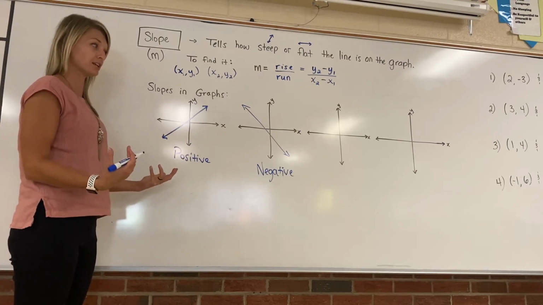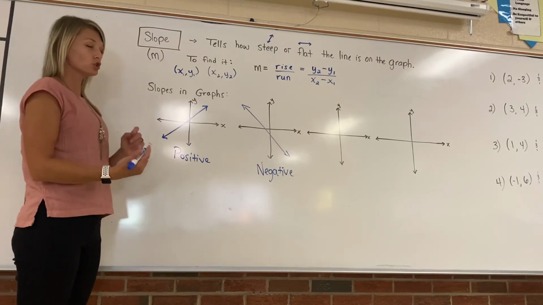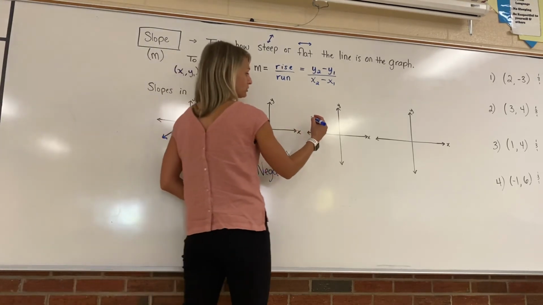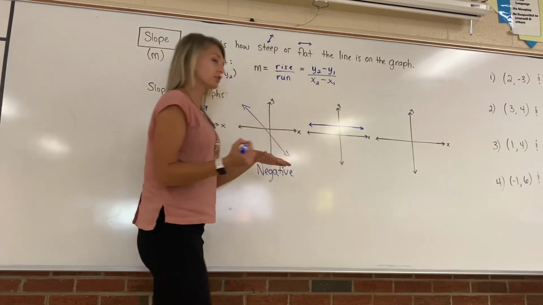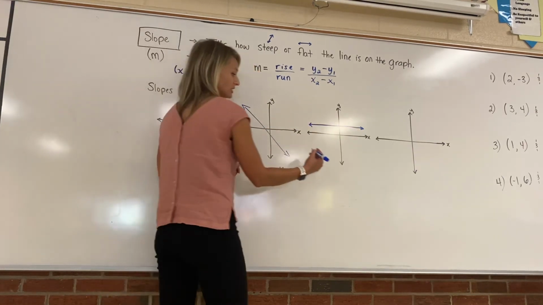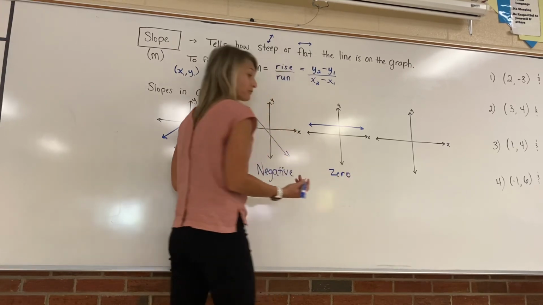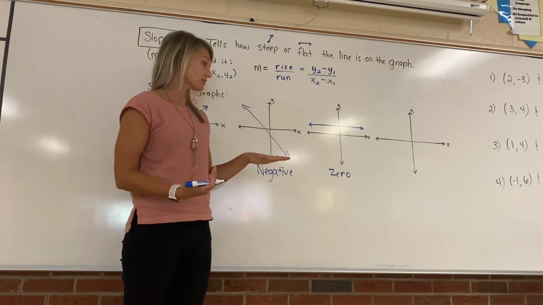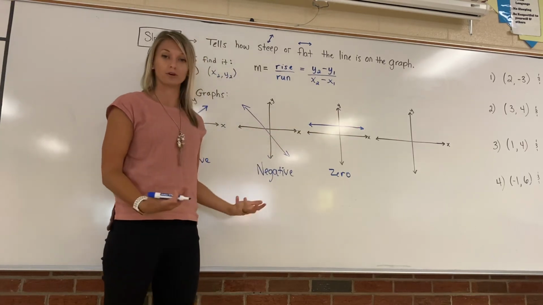Some other graphs that you could have though, and these are special types of graphs, is if your slope is 0, okay? So if you look at a graph and it's just a flat line, it doesn't go up or down or anything like that, it's literally like a flat line, then that means that your slope of that graph is 0, okay? Because it's flat. And remember, a second ago I said the closer it is to 0, the flatter it's going to be. So if it literally is a flat line, then that means the slope will be 0, okay?